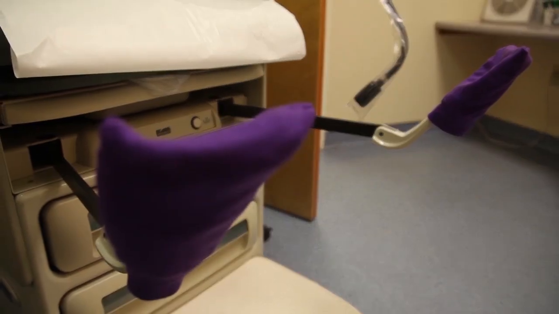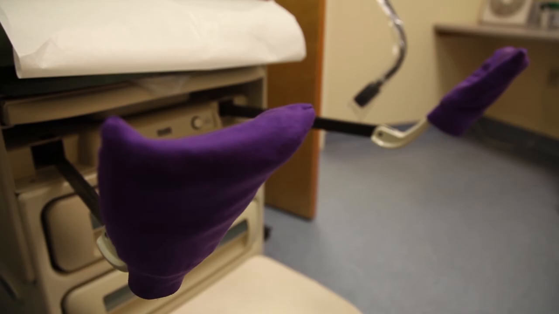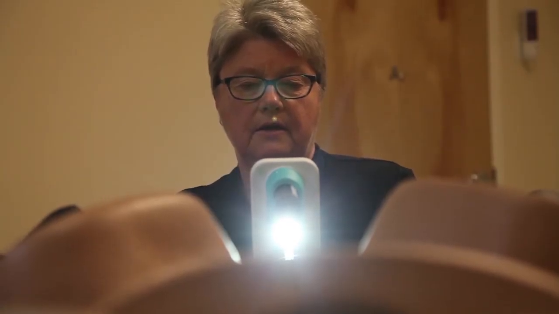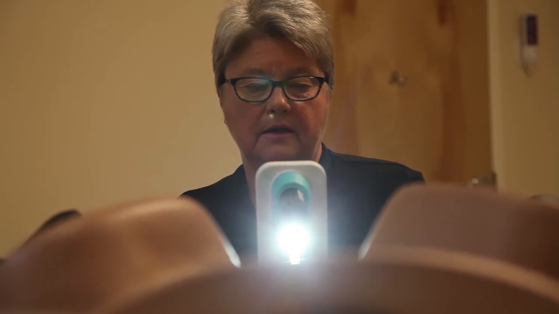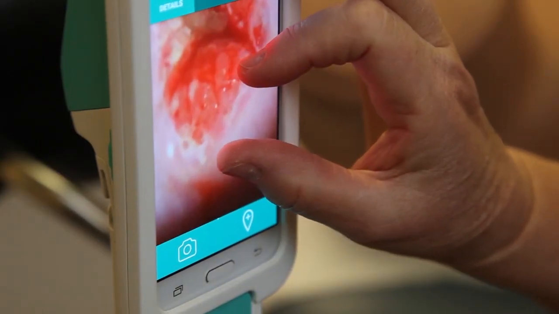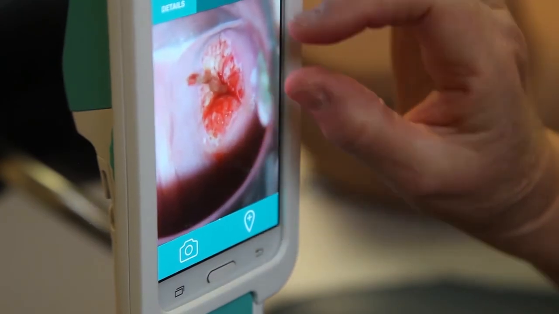Patient education is particularly important when you're doing procedures on women. They really deserve to understand what it is you're doing and ideally see what it is you're doing. I can recall several times when I turned the EVA system around and showed the woman her cervix, just the surprise in her eyes, the delight that patients have when they're able to actually see what I was looking at and understand why I was doing biopsies or certain tests with them.